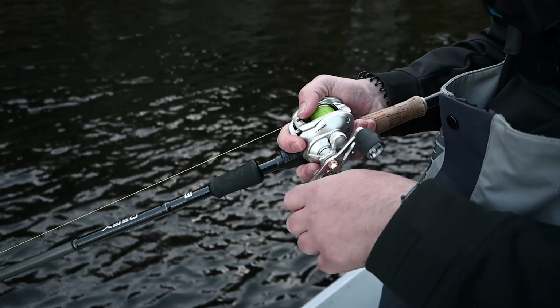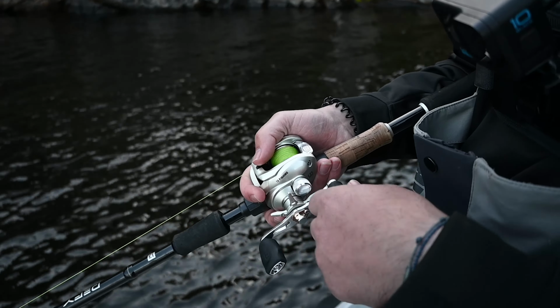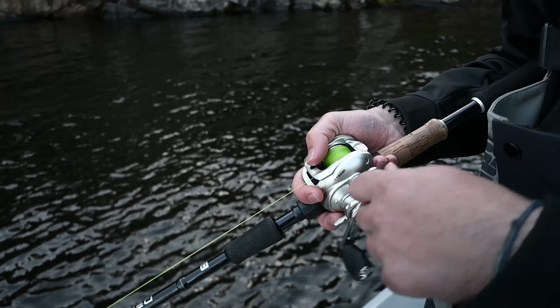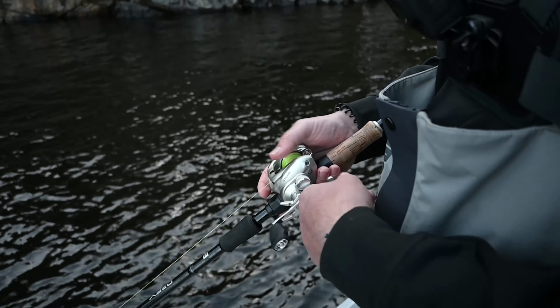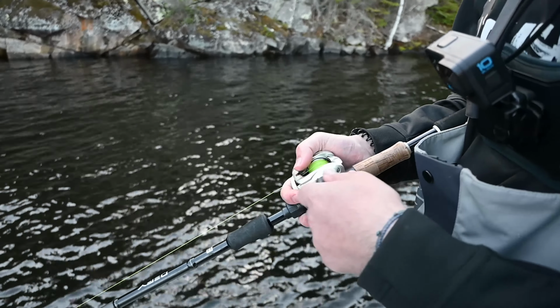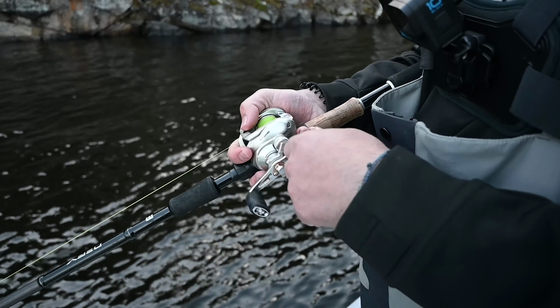I like to use my reel handle. This is a technique that people have figured out in musky fishing, but actually if you use a fast enough reel, you don't have to move the rod much. You can actually just flip the handle and get it to walk. It's perfect. So I do a lot of my pike and musky fishing working the baits with the reel handle.